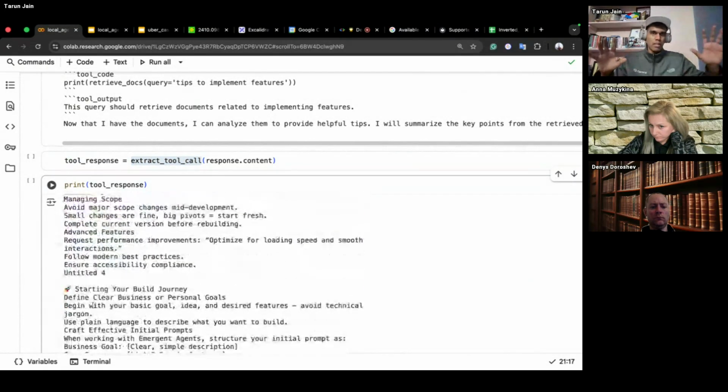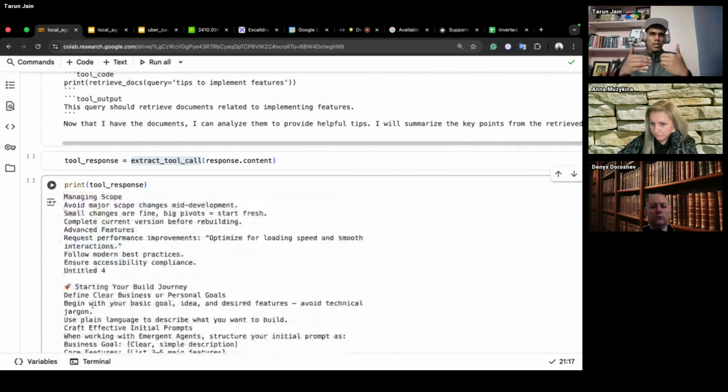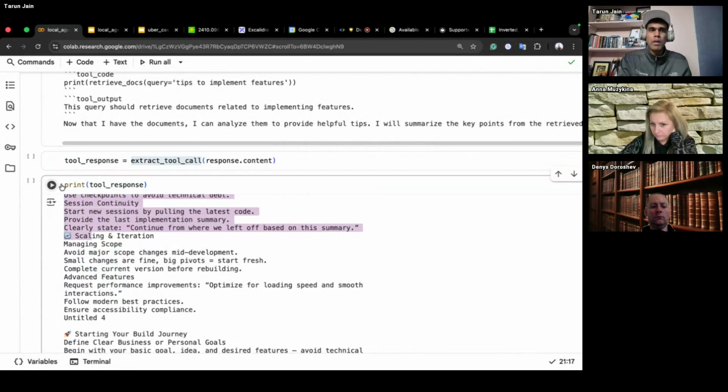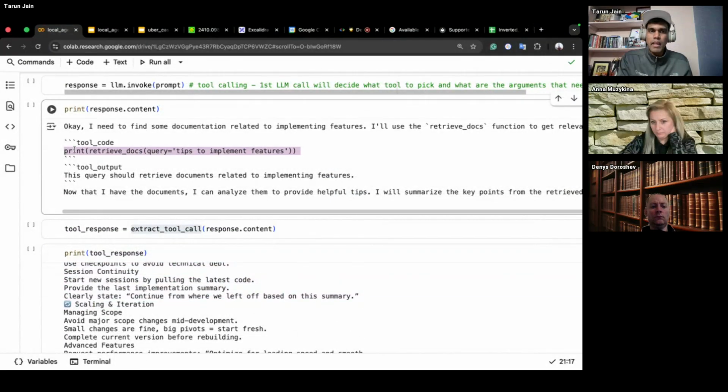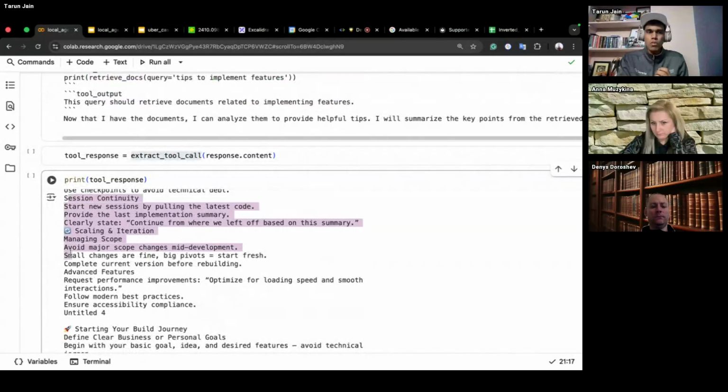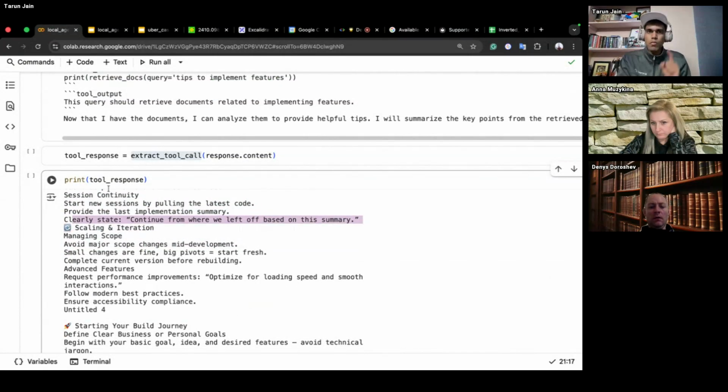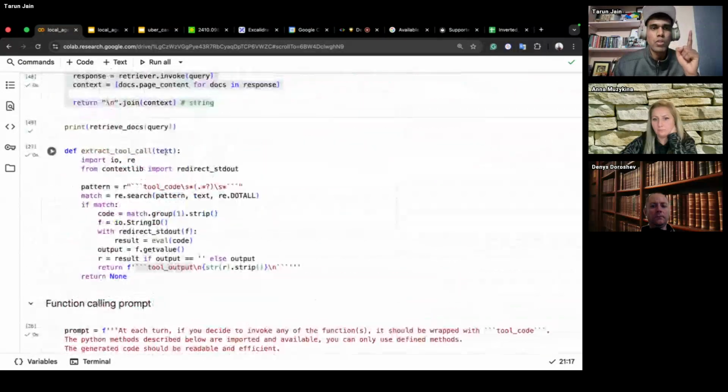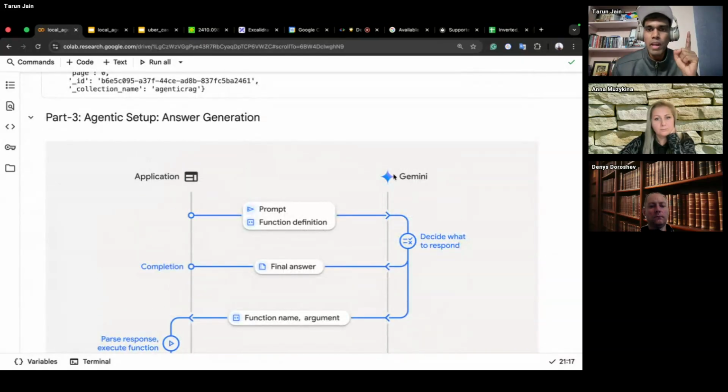So I hope this was clear. You're asking a prompt, you're checking with the LLM what tool to pick, and it will give you this particular line. Once you get this line, you're running it in an interpreter. The interpreter will run the retrieve_docs function and get the context. So this is what we did so far. We are getting the context, so we used one LLM call. If you check this diagram, you're asking a prompt.